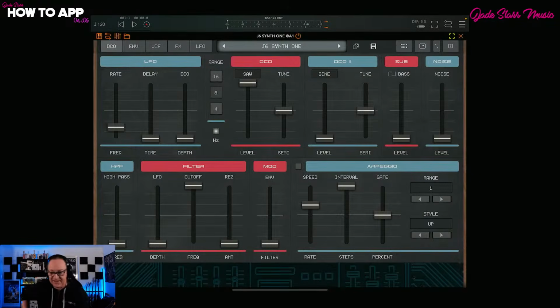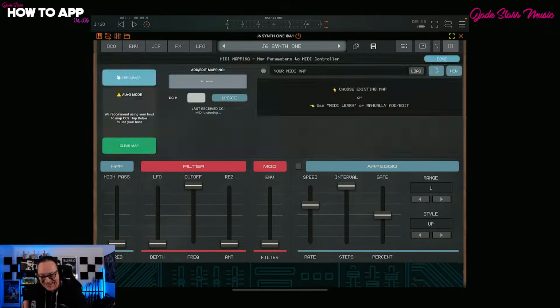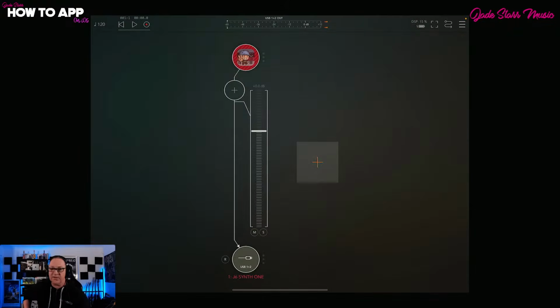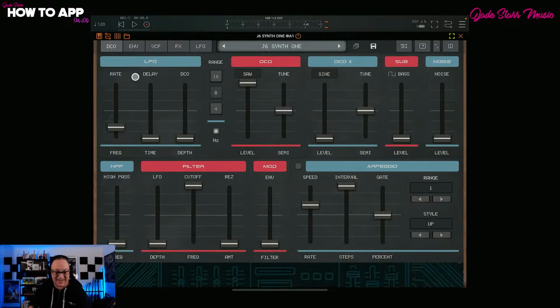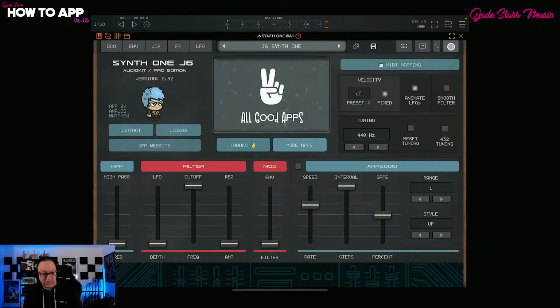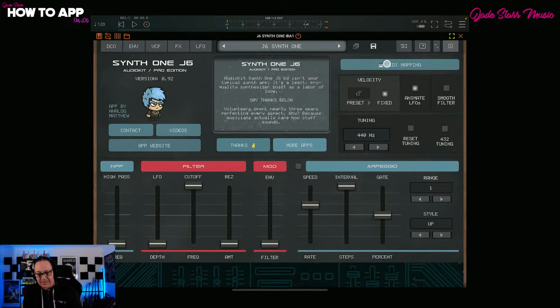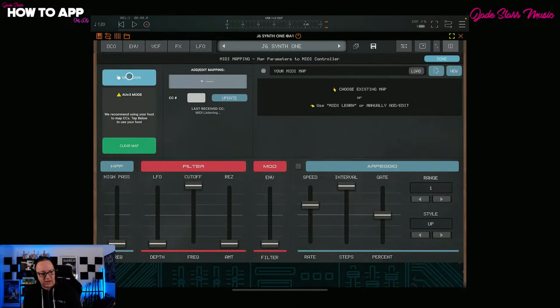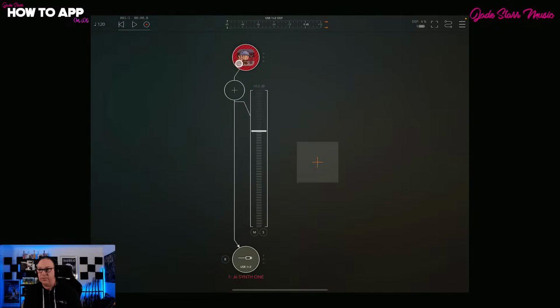It happens. See if it happens again. MIDI map. There's something we found. Hey, this is what these shows are about. So I don't know why, but the MIDI mapping, whenever I do it and hit MIDI learn, I'm not getting, let's clear it. Try it again. Boing. There we go. So that's a little bug, but that's okay.